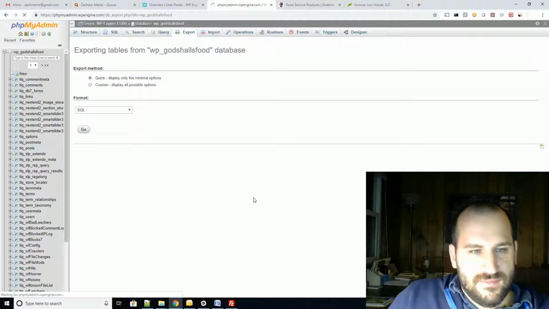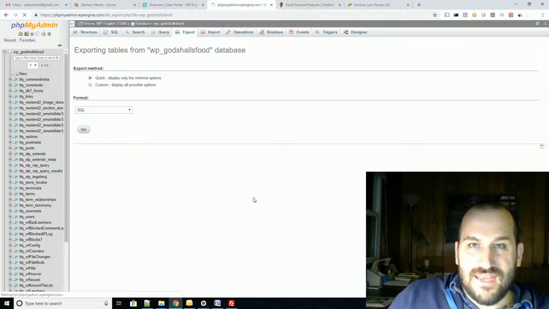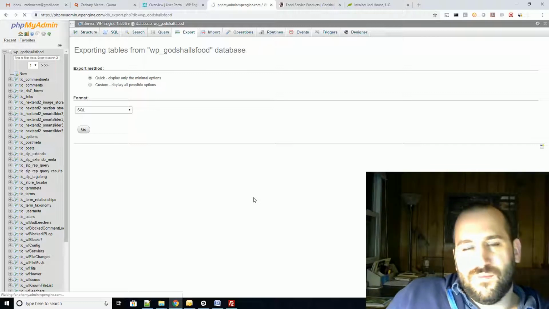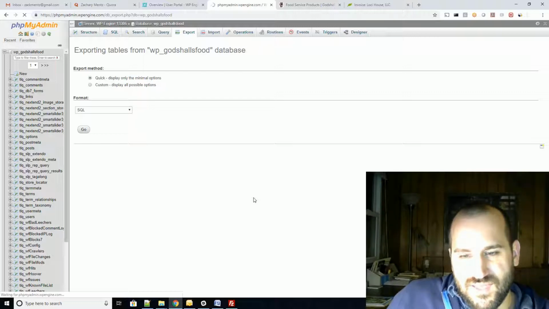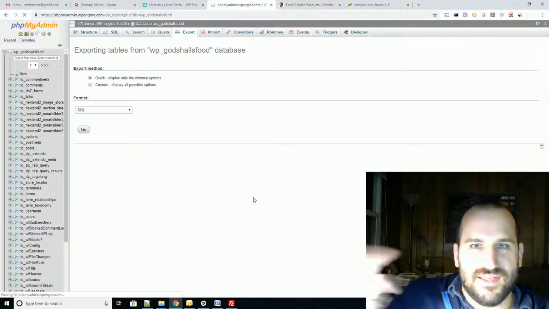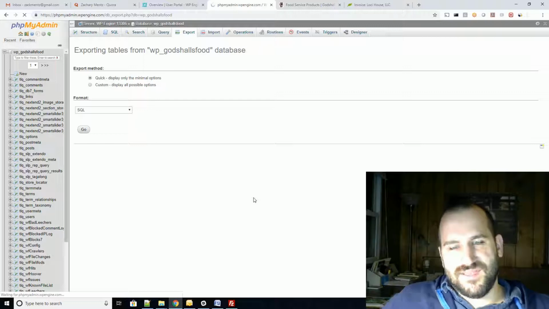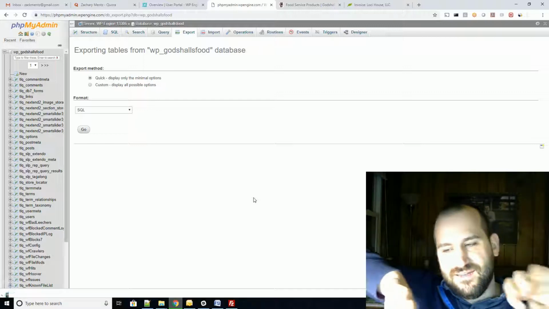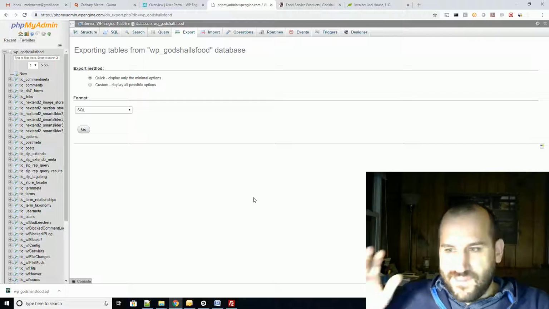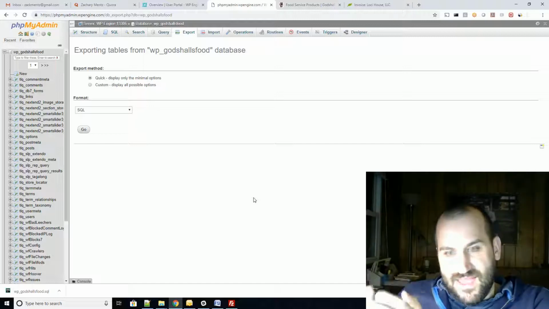And what this is, again, going to do, it should only take a minute, is download all of the database information about your site. Like when you code in WordPress, everything you type in an actual page is stored in the database. It's not stored in the files. And that's why you can like select different themes and they apply without messing things up. It's because WordPress keeps the design files and the content in two separate locations. Content is in the database, design files and things like that are in the actual files. If you're building a template, you would make that in the actual files.